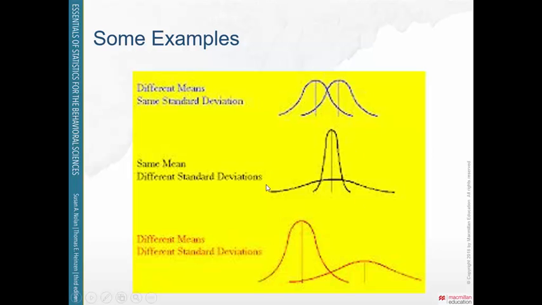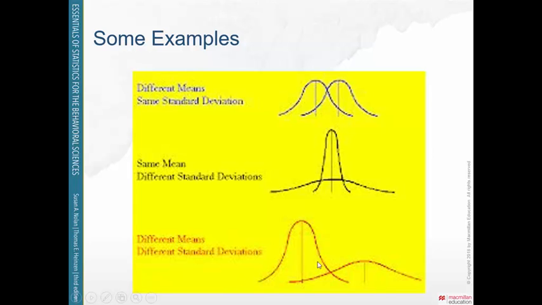In this middle case, we have two distributions. In this case, they both have the same mean, so both groups are performing the same average score. But you can see we've got one distribution with a lot more variability. This is that wide, short curve. And we have one distribution with very little variability, a small standard deviation, and this is this tall, thin curve.